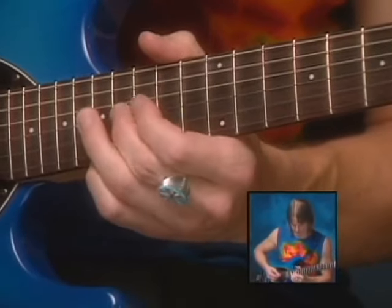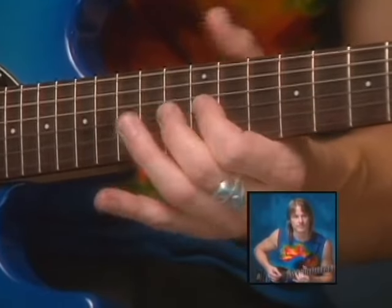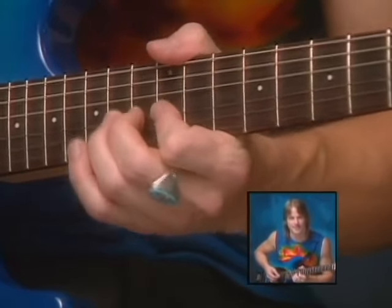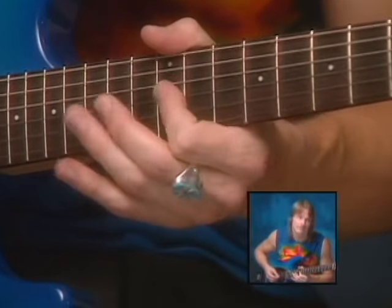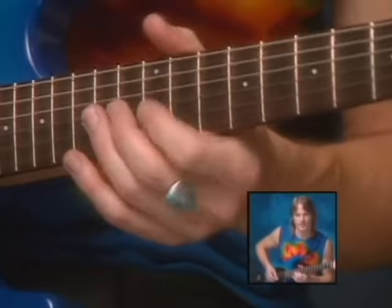So let's now move to E. What's this? That note's not in the scale. Right, but it's just a chromatic note, a passing note. So we're going to use it.